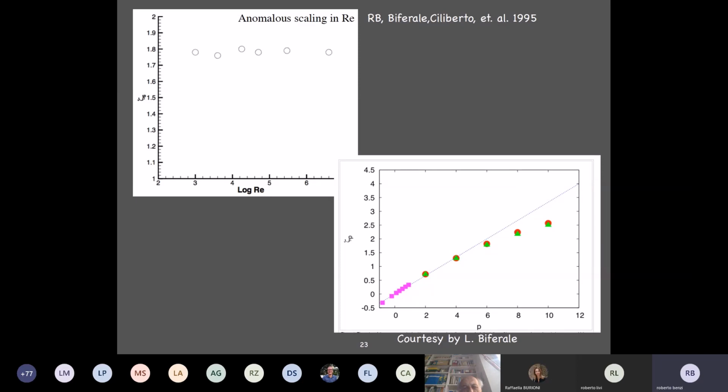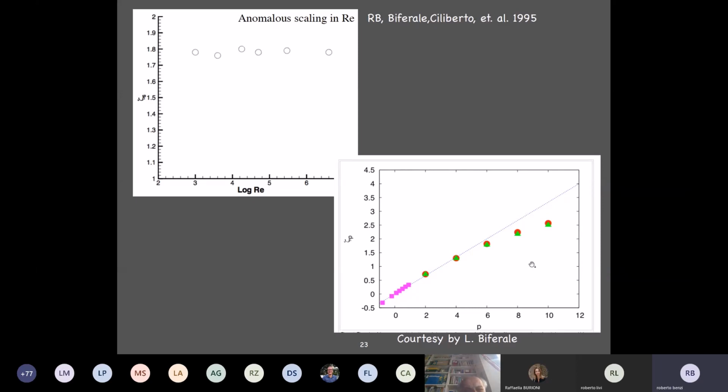So this rules out the possibility that, when increasing the Reynolds number, sooner or later you will recover the turbulence, the Kolmogorov theory. And this is our present results that we have, putting together all the numbers that we know with the accuracy of 5 to 2%. And in fact, you see that the Kolmogorov prediction is clearly broken, and you observe an anomalous scaling in the system.